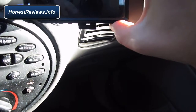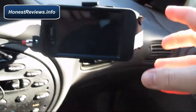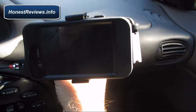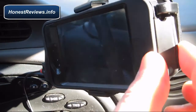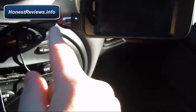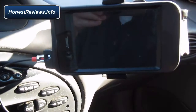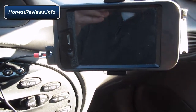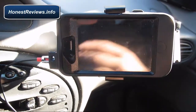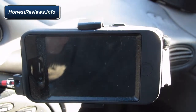So let me just put my iPhone back in the holder. Again, here's the snap. There you go. And you will see how there is no issue at all, because the charger is easily accessible through here, so it's not in the way. And then also on the other side, there's no issue with the cables or the wires or whatsoever. So it works even if you have your iPhone connected through wires to the charger or the car stereo. I just wanted to point that out because I figured that might be one of the questions you may have.